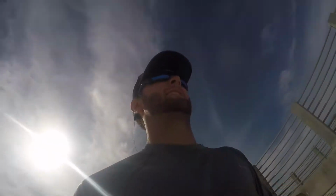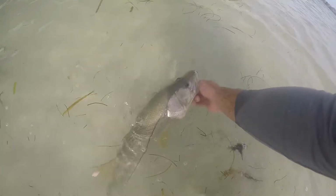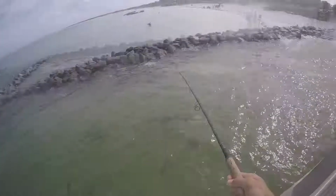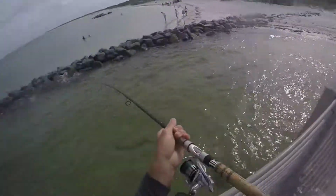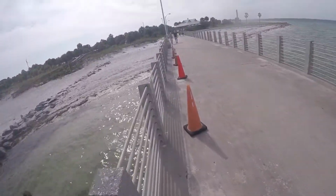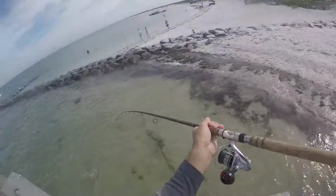Nice snook. Gonna go grab the rod. Gonna toss the rod down. I got it. Nice snook. Alright guys, first snook of the day. Snook number two off the pier.